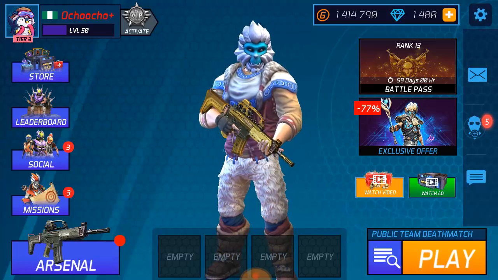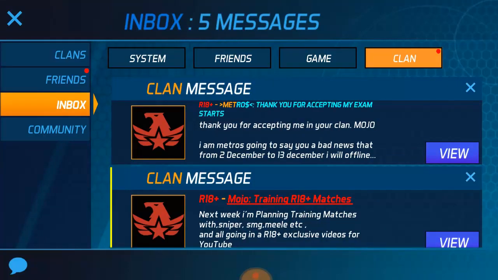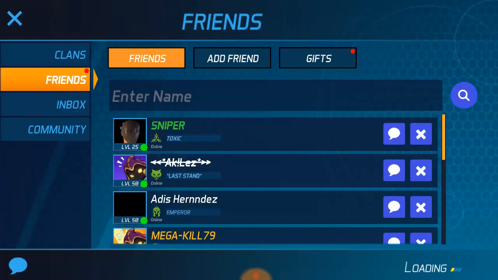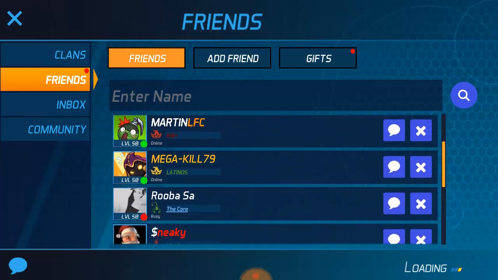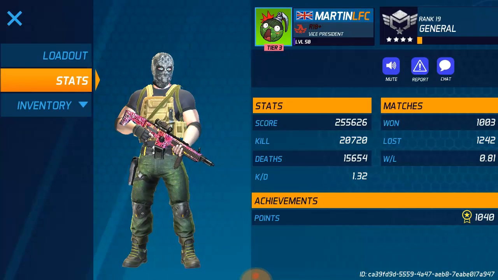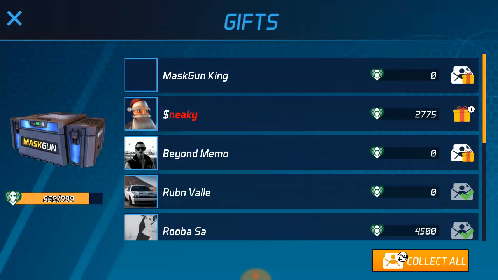So guys, to share the gifts, go to your social, then go to the battle pass and everything. Go to your friend list. I've got all my friends online with their sweet profile pictures. Go to the gift part. If you notice, it's showing red over there. Then we've got this store.